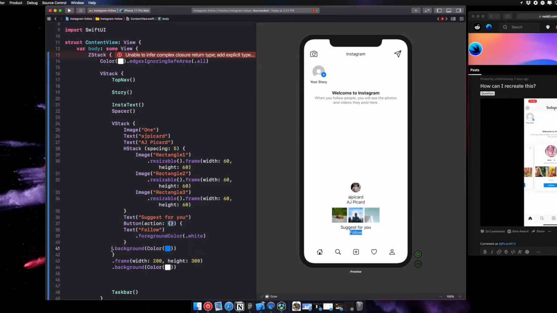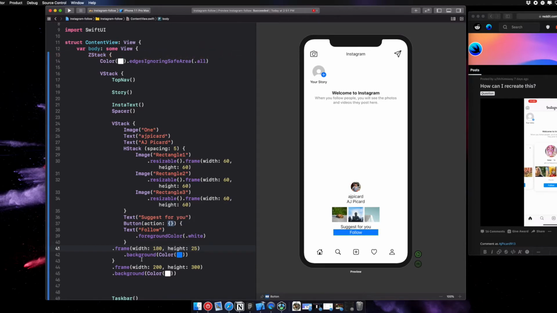And last but not least, add a frame to this. Let's make it 180 by 25. And let's delete the rest. Let's see what this looks like. Not as wide, maybe 150 and maybe 140 and 35. 30? 30's better. All right, and it has a slight corner radius of 10.